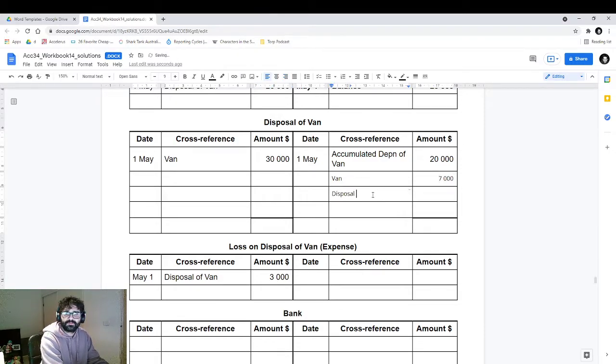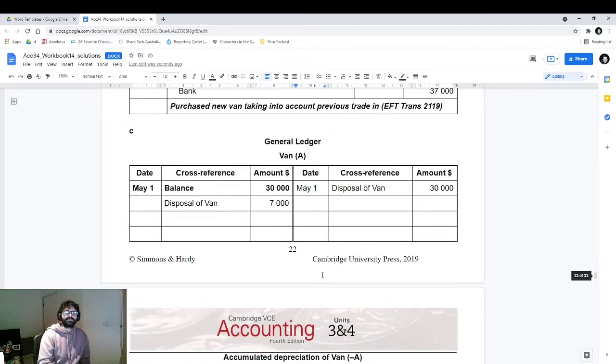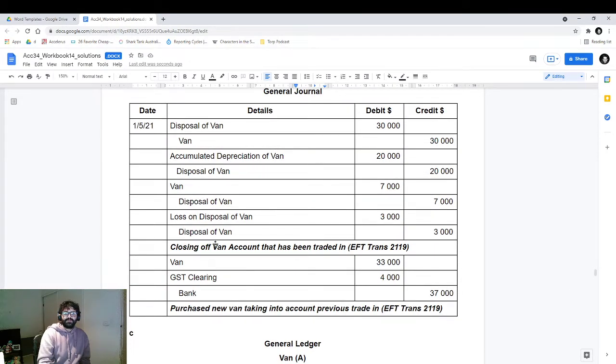So loss on disposal of van, and it's 3,000. And we see, hey, this balances to 30,000 each. Now, very similar to the P&L summary, you need to be closing this off, so it needs to balance to 0, which it does here.